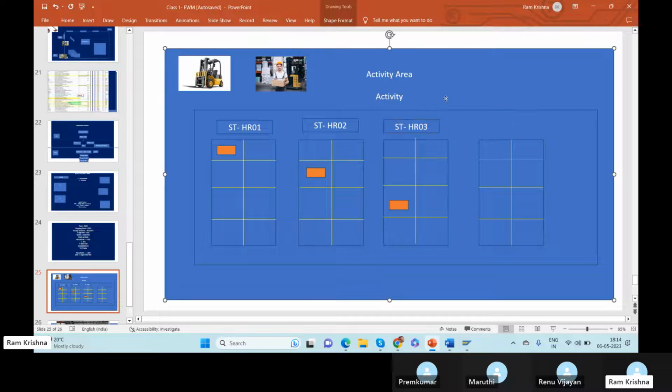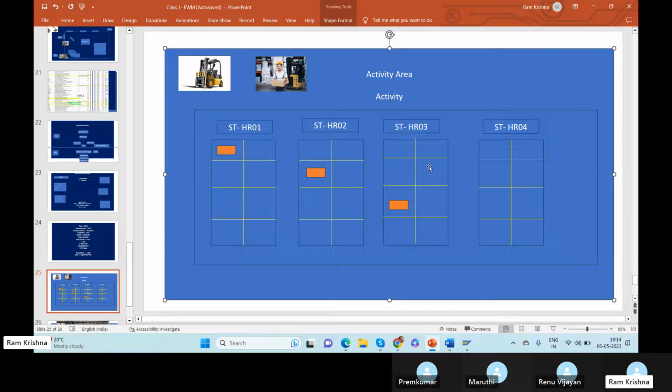HR03. HR04. So the hierarchy is HR01, HR02, HR03, and HR04. So we have 4 storage types.